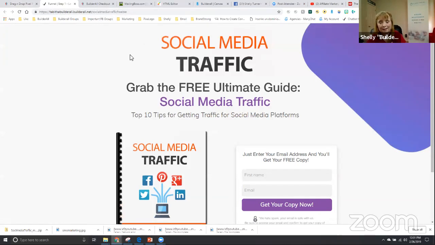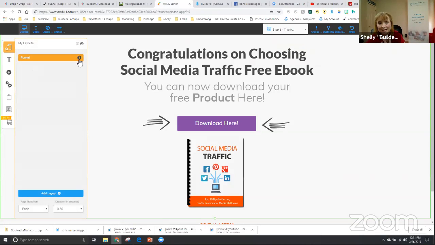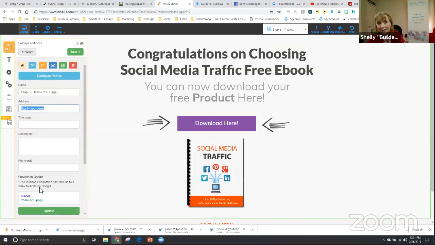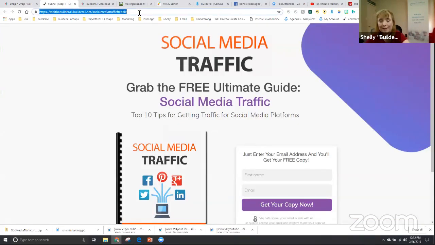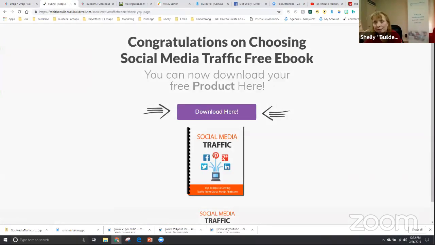So how do I get to that thank you page? So I make sure I have the right link to the thank you page. To do that, I'm going to go into my editor, and I'm going to go into my page settings to see what the address of that page is. So there's the thank you page. I'm going to click the gear, and there's my address right there. So I'm going to just copy that and go back to the live version. And I'm going to put at the end of the actual URL for the website, I'm going to click / and then paste that address for the page. And when I do that and click, it takes me straight to the page. So this full link is what I want to add to my email.